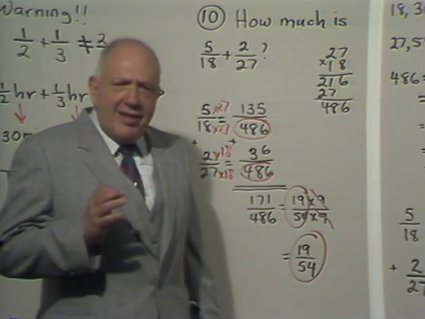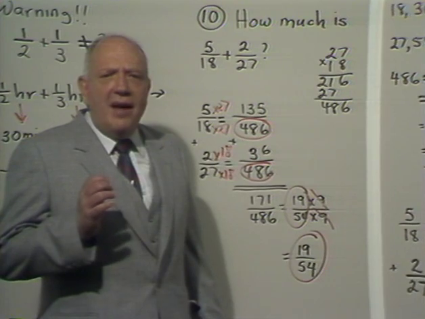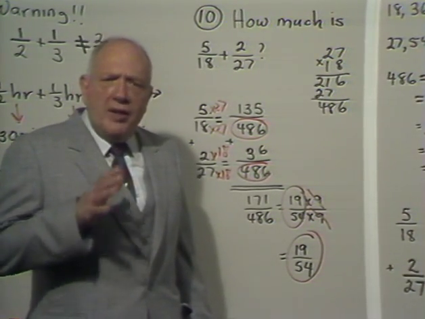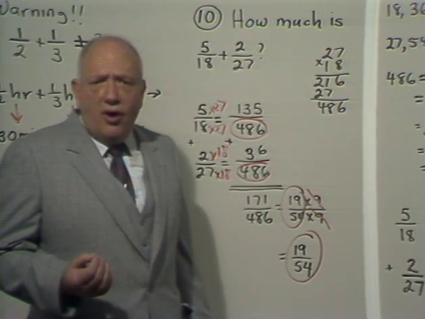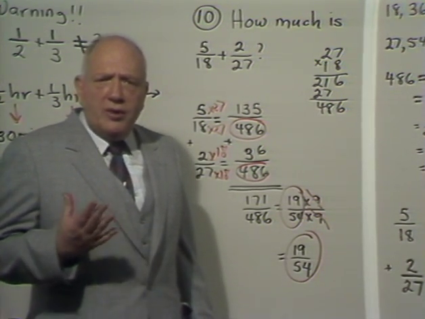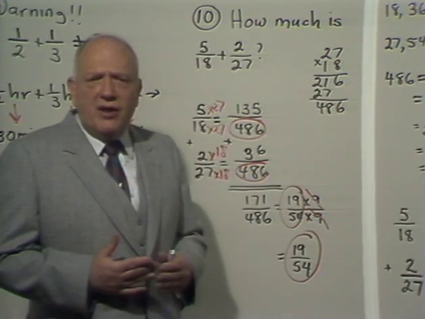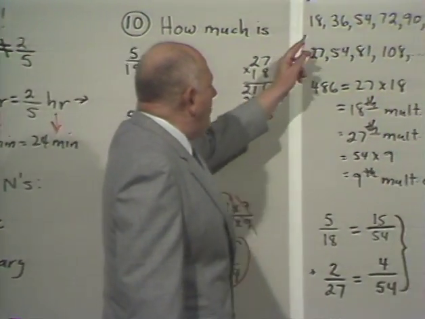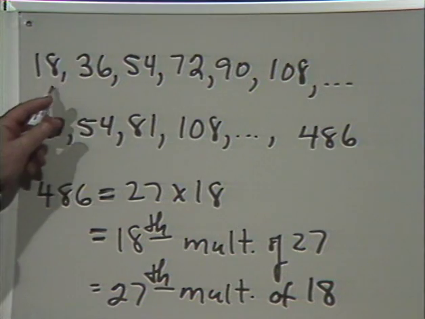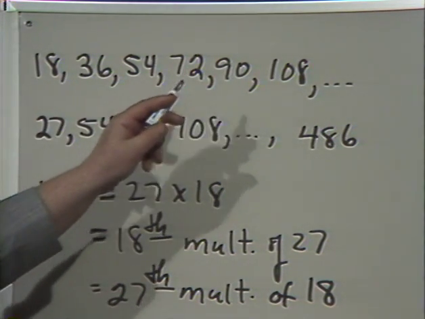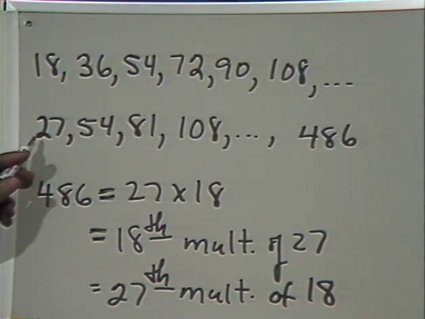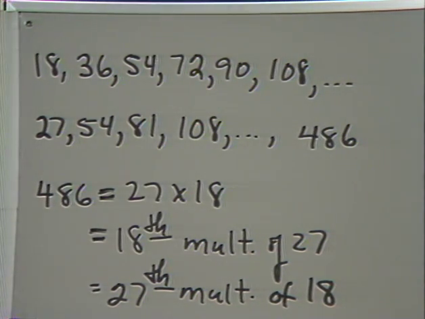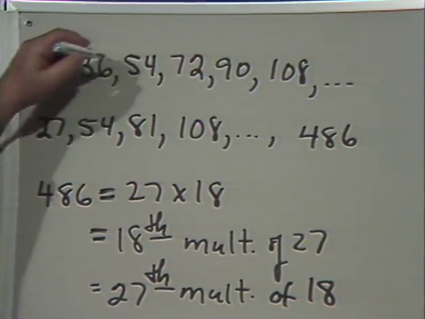Whereas it's necessary to have a common denomination, it's sometimes nice to have the smallest common denomination. Because the smaller the number, the less chance there is you're going to make an arithmetical error. Of course, with the advent of calculators, that doesn't make as much difference as it used to make. But let me show you something kind of interesting. If I were to count by 18s, you notice what happens over here? 18, 36, 54, 72. And if I were to count by 27s, I get 27, 54, 81, 108. Do you notice a common multiple of 18 and 27 already? Look what I'm saying here.